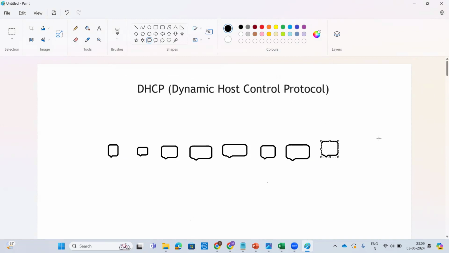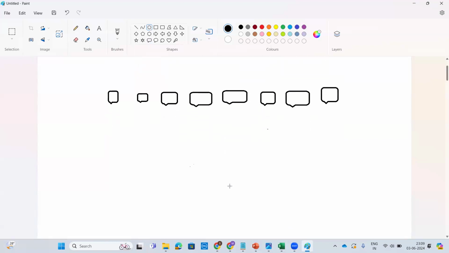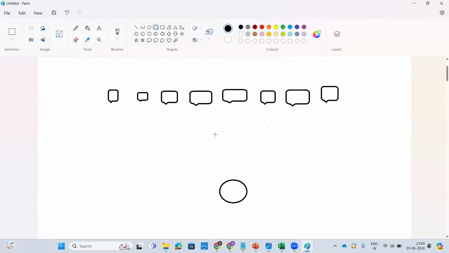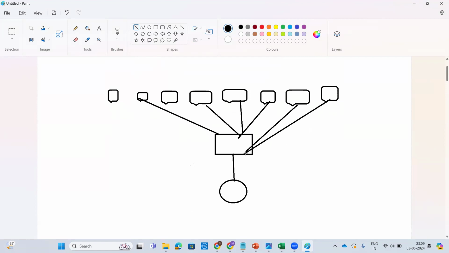If we have a number of PCs, those PCs are connected to one network. That network is connected to access, and whichever is at the access layer only, we will configure. This is like a two-tier architecture. These PCs are connected likewise. These are all hosts. They are connected likewise.